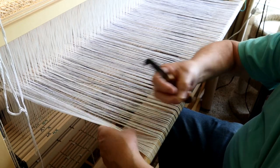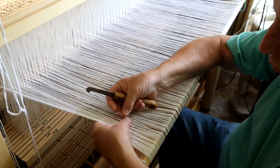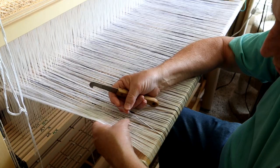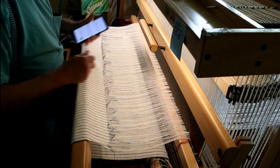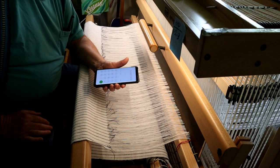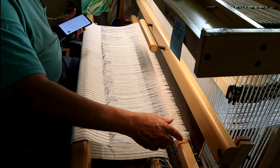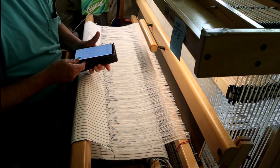Anyways, you get the idea now, I think. Hopefully. I'm back in front of the loom. I've pulled out all of the blue threads. So that's 4 threads per inch that were removed from this warp.